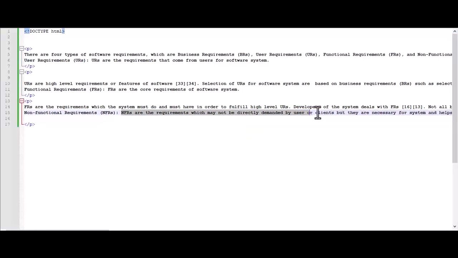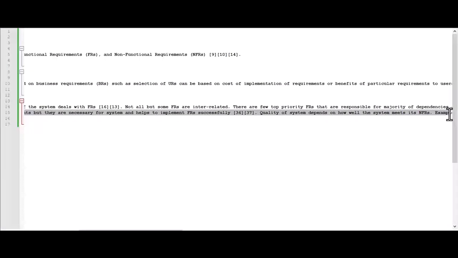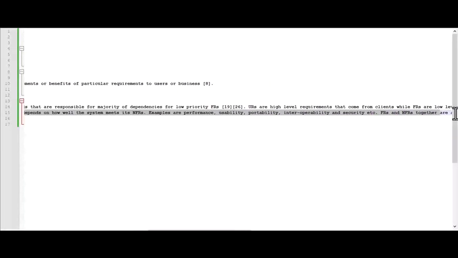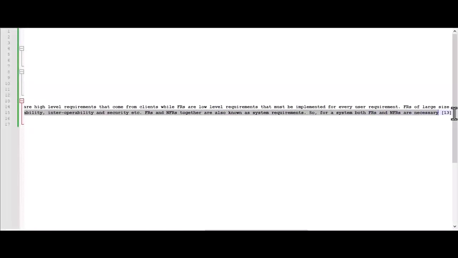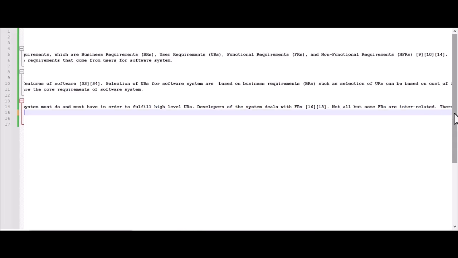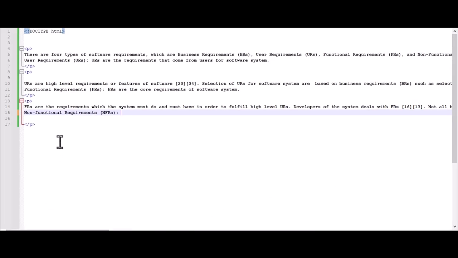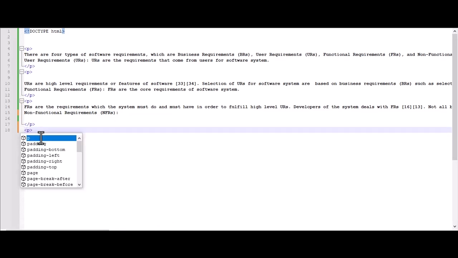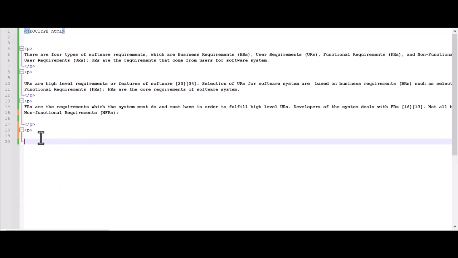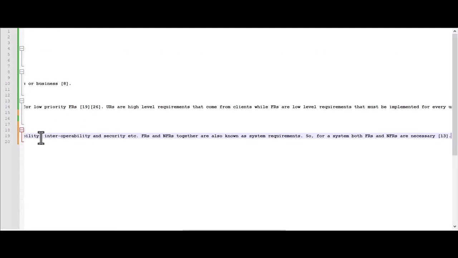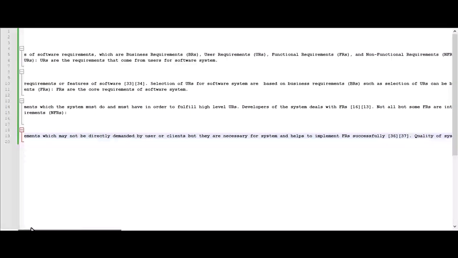Now we create one more paragraph. This is quite lengthy. So in this way we have created four paragraphs.